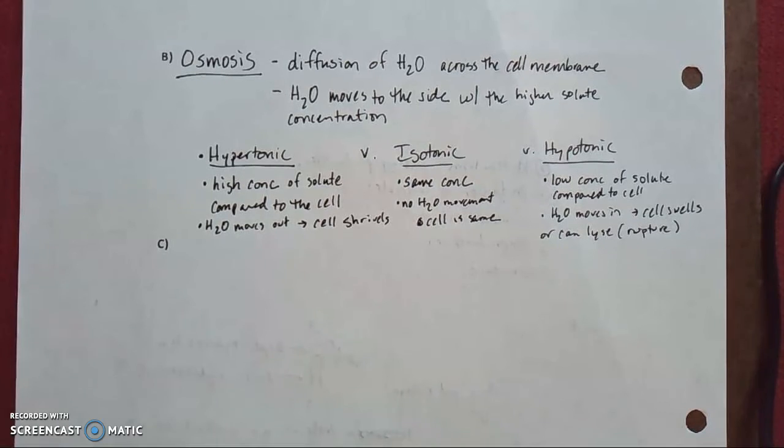So with hypotonic, if I wanted a cell to swell up a little bit, I could put the cell in a hypotonic solution, which could be like pure water. Because there are things in our cells, there are already things dissolved. If we put a cell in pure water, it's going to swell up and it can break the cell membrane. This is why when they give you an IV, it has stuff dissolved in there. They do not give an IV of pure water, or cells in the body would start swelling, which would not be good.